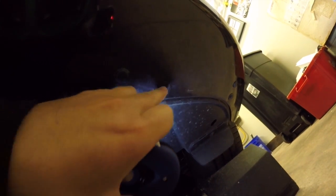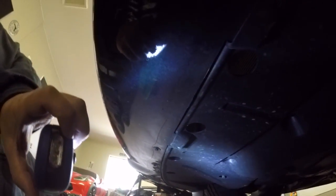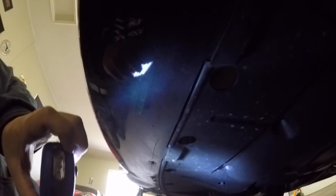And then also to drain the oil cooler, which is under this plastic cover here, you have to remove these 7mm screws from the bottom of the bumper, and then this plate here, this plastic piece here, slides back as well and comes out. That's where your oil cooler is underneath here, and that's where you'll have to drain that as well. So that's where you use the 7mm socket, and then these bolts here where you use the 10mm socket.